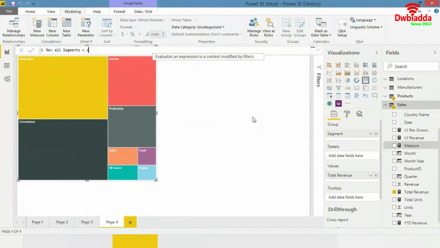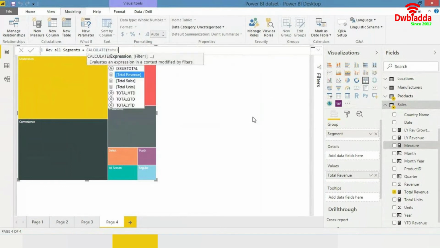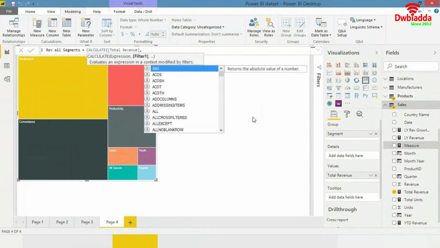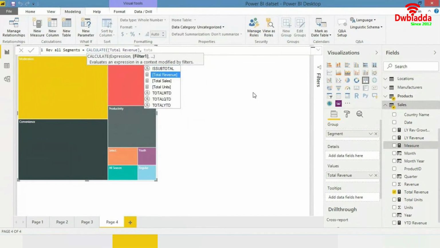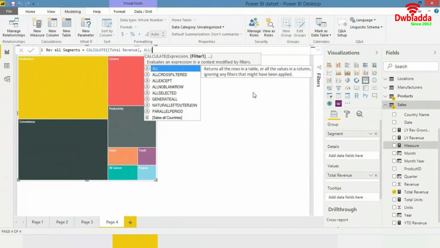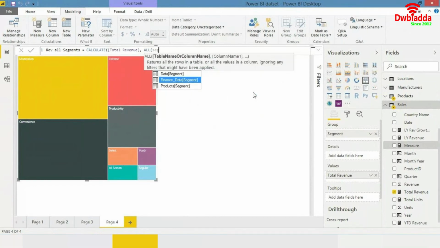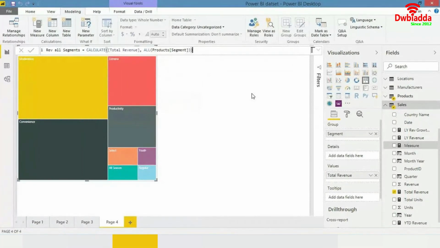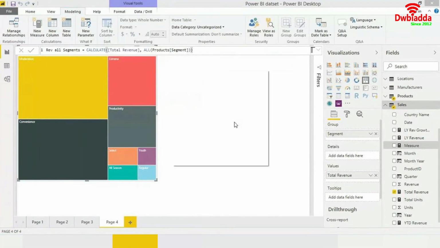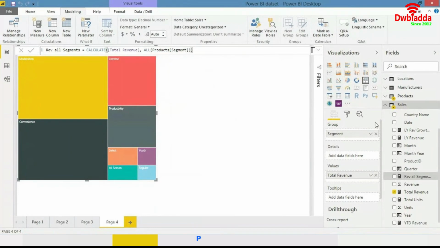And it's going to be CALCULATE total revenue, ALL segment. So there we have it.